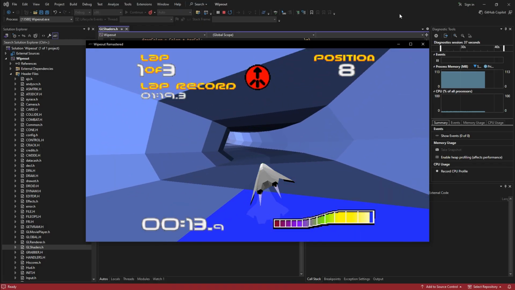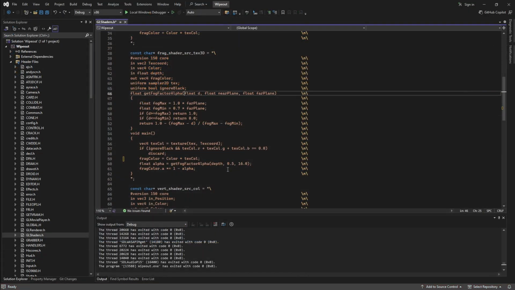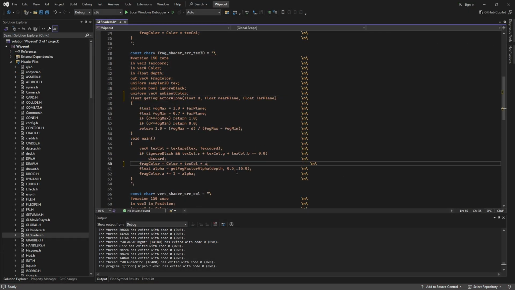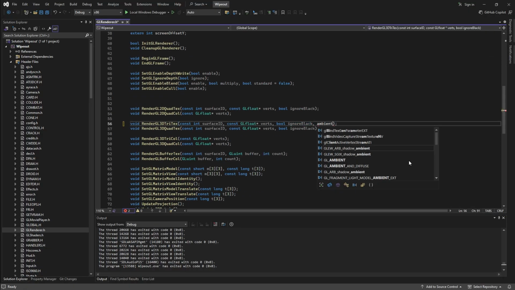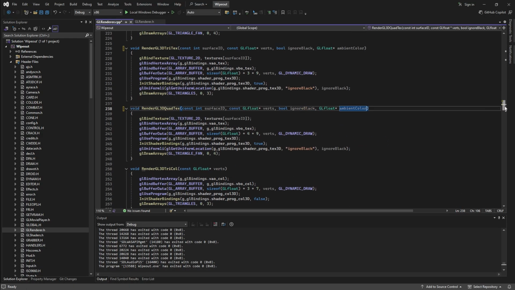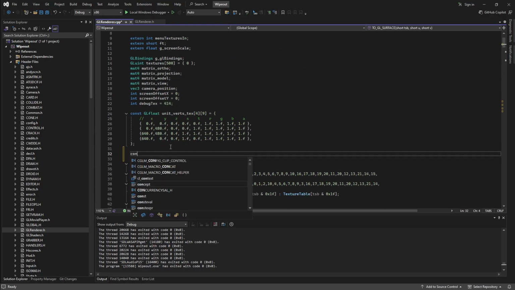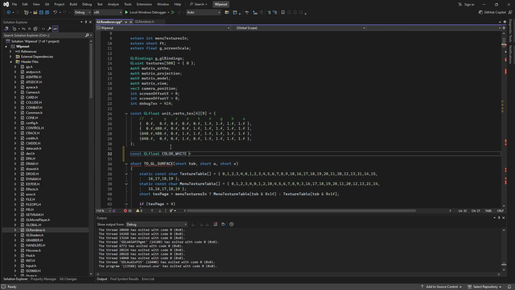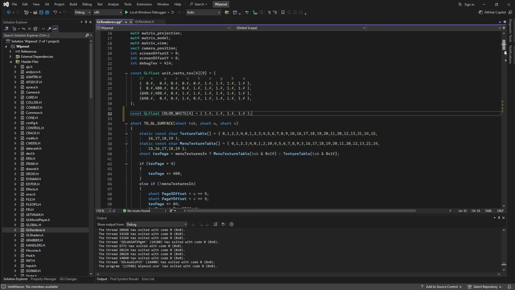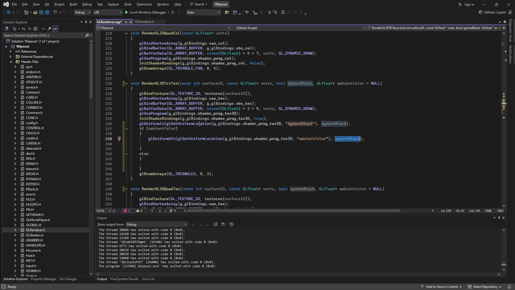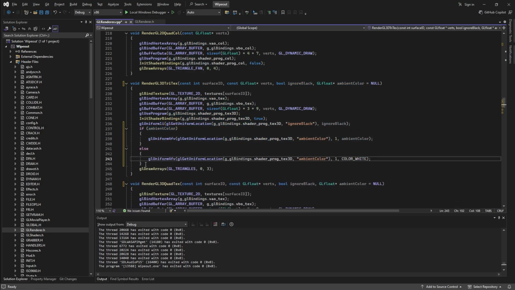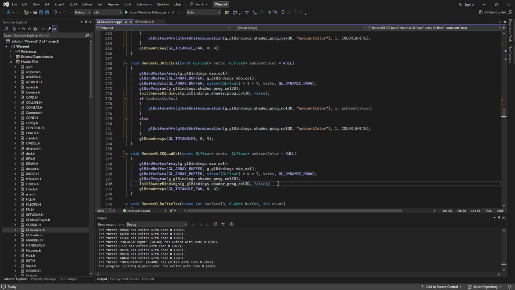Let's try using these colors to simulate an ambient lighting factor when rendering the ships. We'll introduce a new uniform in both our 3D textured and colored fragment shaders, and we'll add it as a parameter to our drawing functions in the renderer. We'll also define a default color of full white for cases where we don't want the ambient lighting to affect the rendering. In the drawing functions, we can check if an ambient color has been passed in. If it has, we hand it along to the shader, otherwise we simply use the white color.